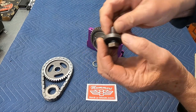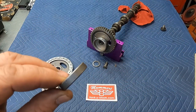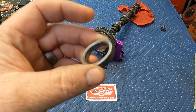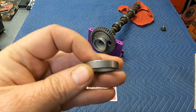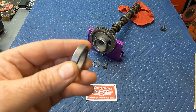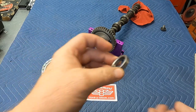So obviously you'll pull the bolt and the washer off. And then this one here is one of the confusing parts. This is one of the first spacers. What we want to show you about this spacer is that it's got a smaller chamfer and it's even on both sides. And it's almost 5/16 of an inch thick. Okay. This is not the cam thrust spacer. This one goes on after the fuel pump eccentric. It's one of the last parts to go on.